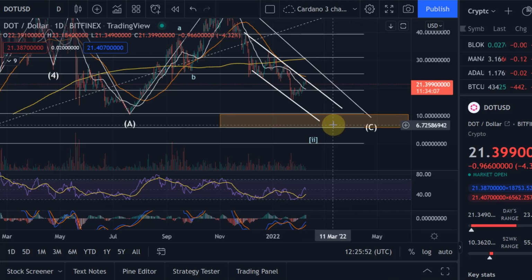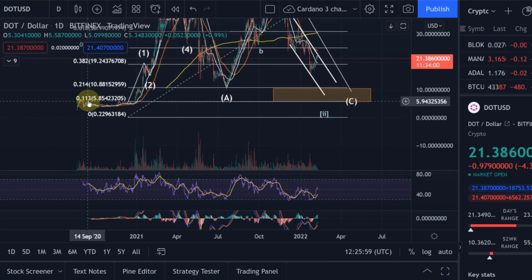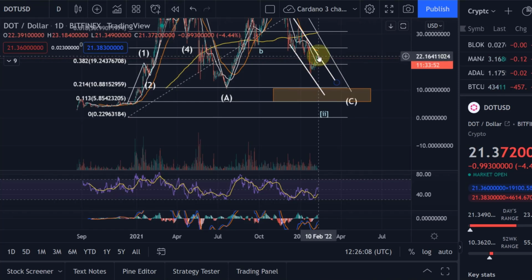And this is sitting between around $6 and $11, right? So it's between the 0.887 fib level, you can see that here, and the 0.786. So we haven't reached it yet. I do expect us to reach it. For everybody who thinks it's too far away, well, we've seen a 50% drop from here to there.